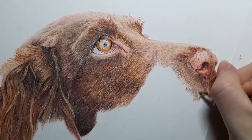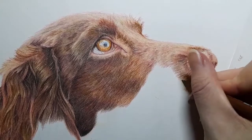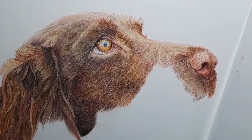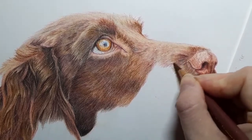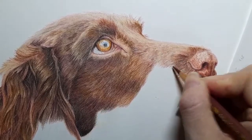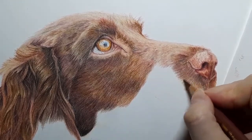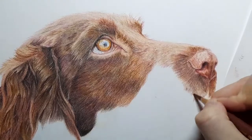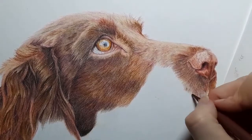Can you see how we're using those colours that we used in the nose? How similar it is to the fur. But the nose still stands out in its own right. I do love drawing dogs' noses. And then I want my Caput Mortuum again over the top of that burnt sienna. So doing the Caput Mortuum over the top of the burnt sienna is giving us this nice rich deep colour for this part of her muzzle, which is quite dark. Again, making sure that that fur's going in the right direction.